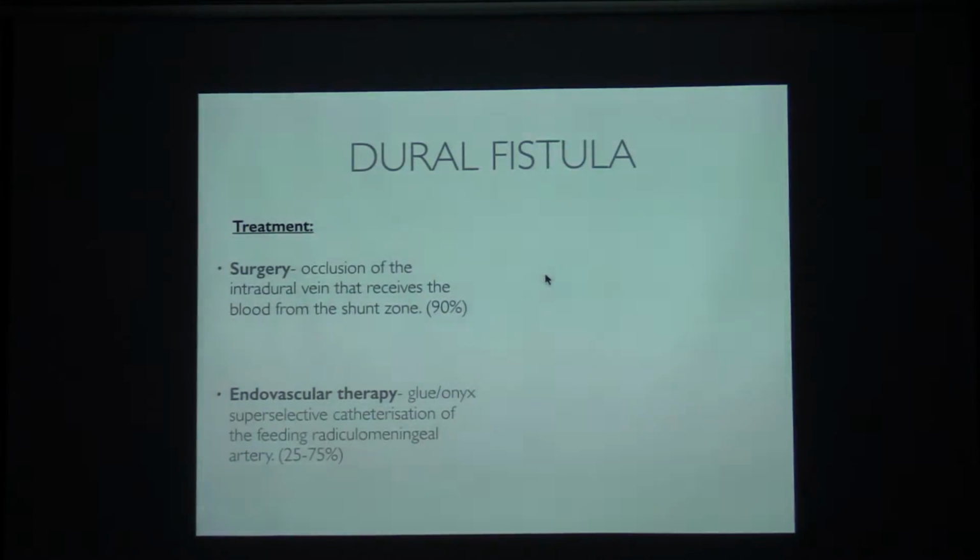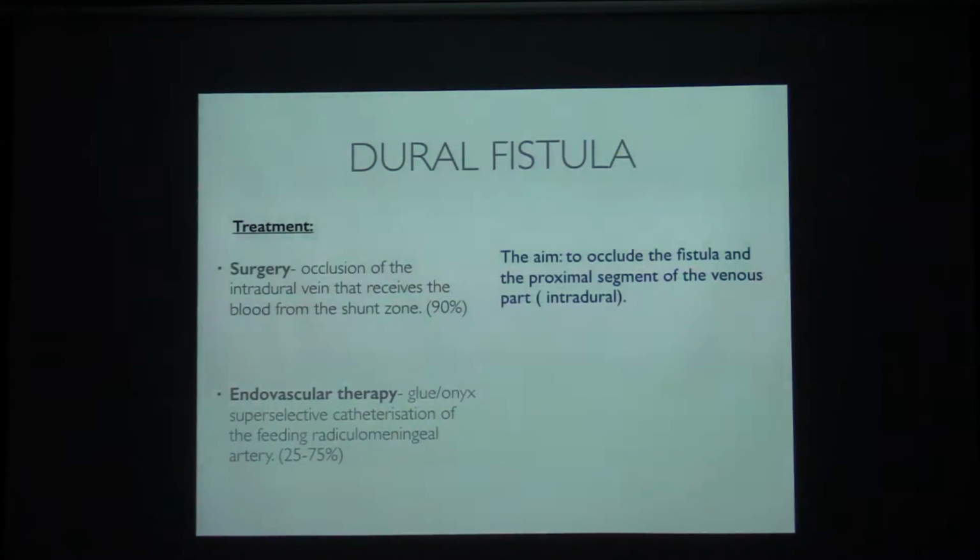Treatment: two options, two good options, surgery and endovascular. If the surgeons find the fistula, if they find the vein and they close it, they cure the patient. So it's about 90–95% cure, because if they get there, they do it. Endovascular therapy is obviously great, but for us it's a bit more difficult to get there. We need to do all this way and all those turns. If we get into the vein, it's going to be good, but sometimes we're a bit too far and we don't really fill the vein with glue, and then the patients come back.